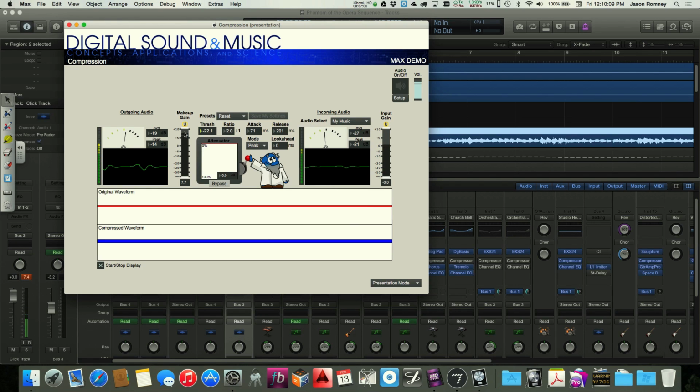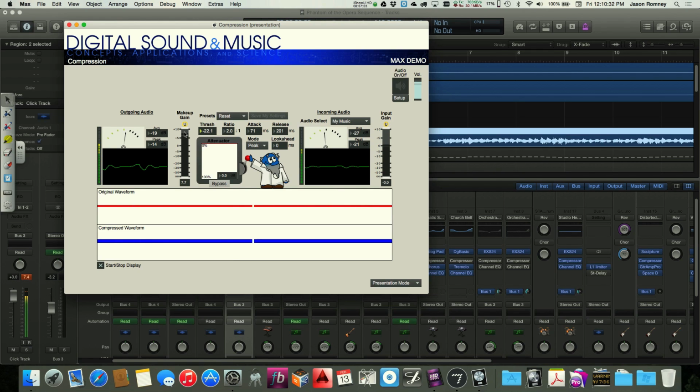So you've got to be careful with the gate, because sometimes it'll mute it when you don't want it to, if you don't get the settings just right. But that's what the gate will do. It's just on and off. Well, some gates will give you an attack and a release, which is the equivalent of a fade in and a fade out. So instead of popping it in, it'll ease it in.